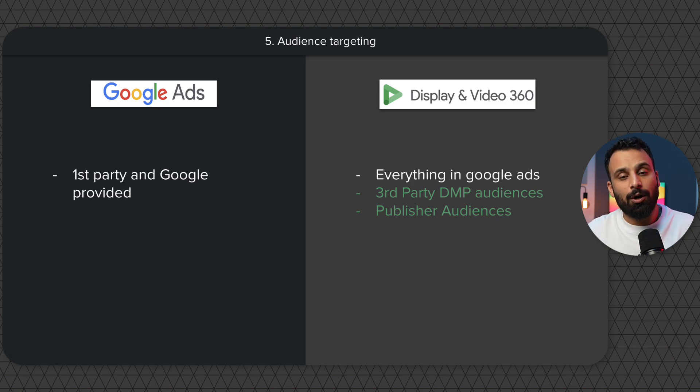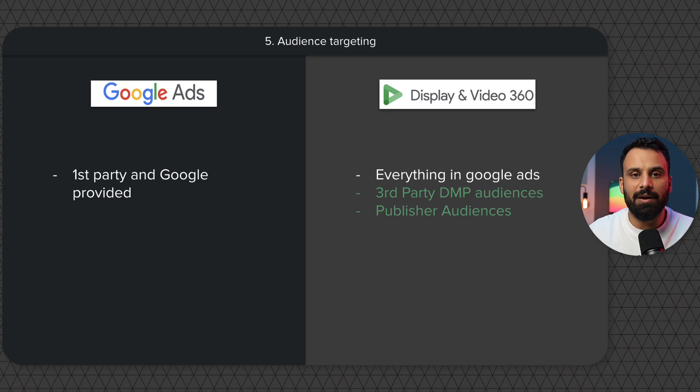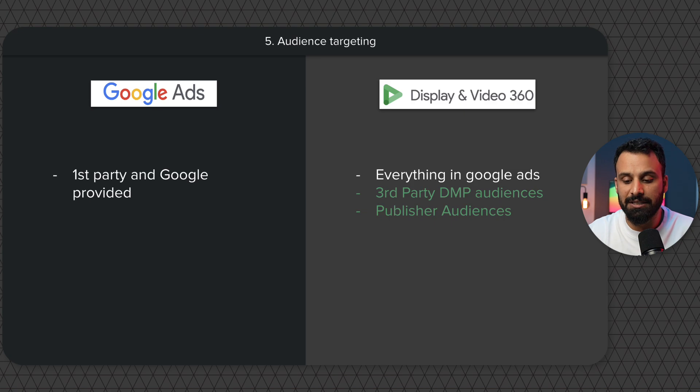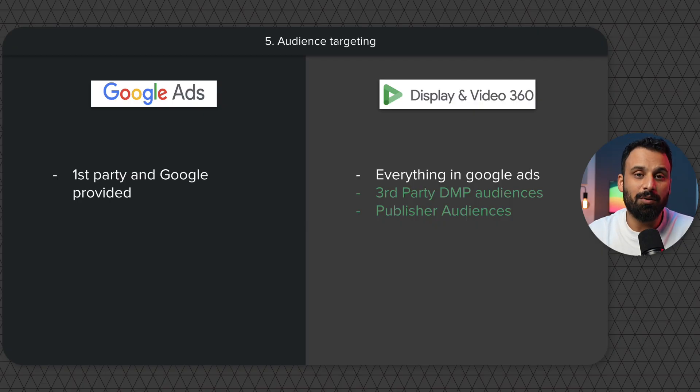All the major DMPs are already integrated with DV360. When you set up a campaign, they're available — though you do pay for them. You can also connect your own DMP seat to DV360, as well as access publisher audiences. For example, if you set up a PG or PMP campaign with BBC, you can ask them to target only their business audiences, since publishers collect their own audiences based on website behavior. This is a very important reason many advertisers move to DV360.